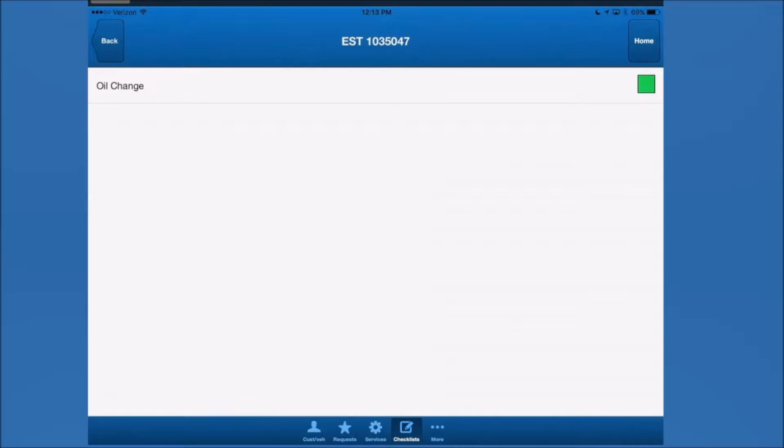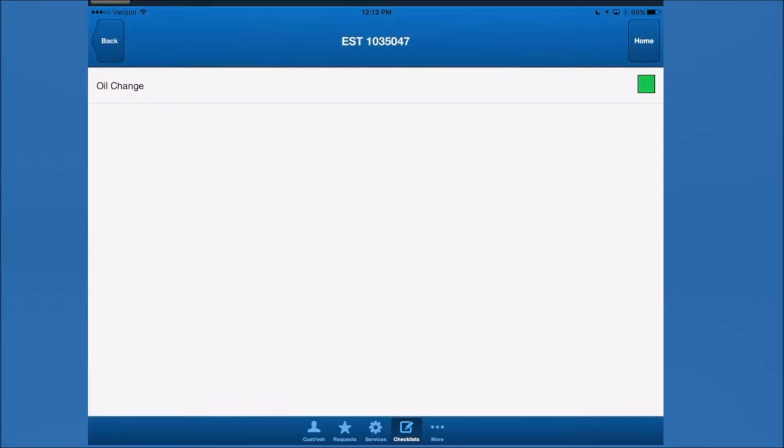Now, you'll also get a notification in RWriter Touch Command that the checklist is complete and done, so they'll get the same green notification within RO Touch Command. So if I was a service writer, I would know, hey, let's take a look at that courtesy inspection and see what the technicians recommended.